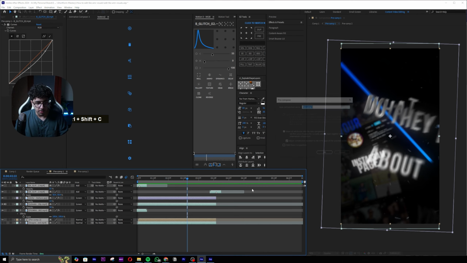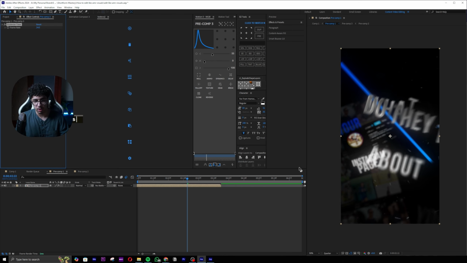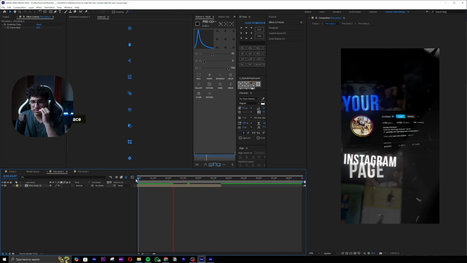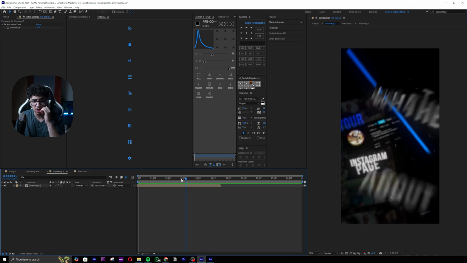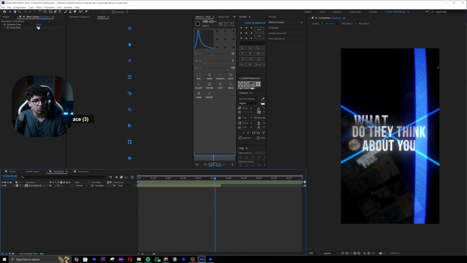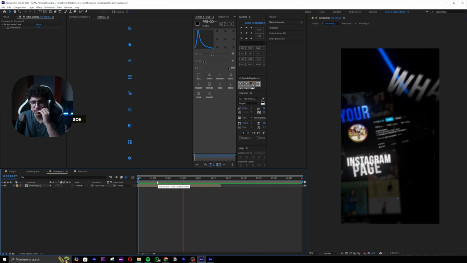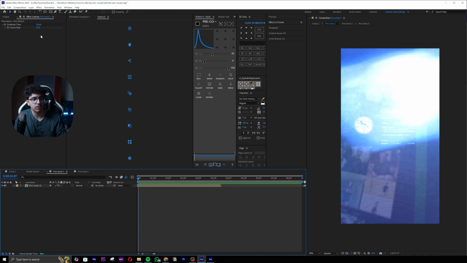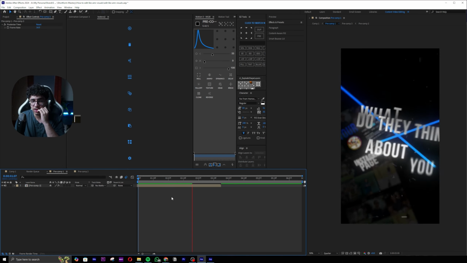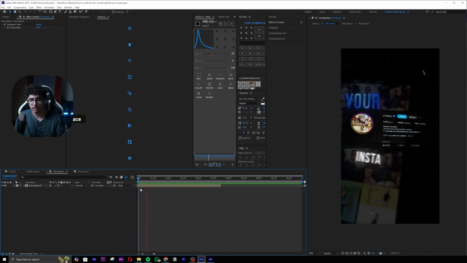Last thing probably would be to pre-compose it and then add posterize time. Make the posterize time maybe 18 FPS, because 18 FPS and stuff like that just makes it look a lot better than a very smooth 20 FPS. So 18 FPS is cool. Maybe just go for 12 FPS as well, which is half of 24. And this is how it would look, but no, this is too laggy. 16 FPS could still be questionable, but 18 is good. Let's just go 18 as we had it in the starting.